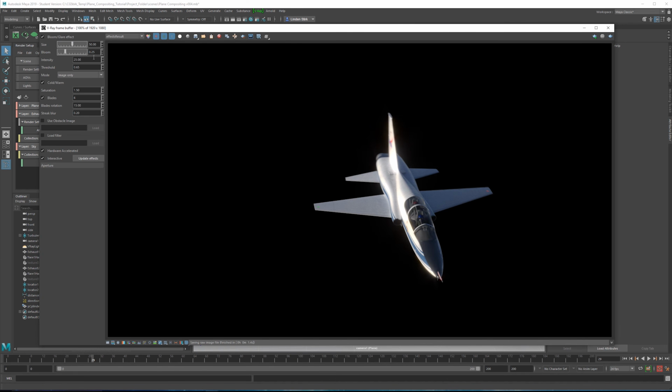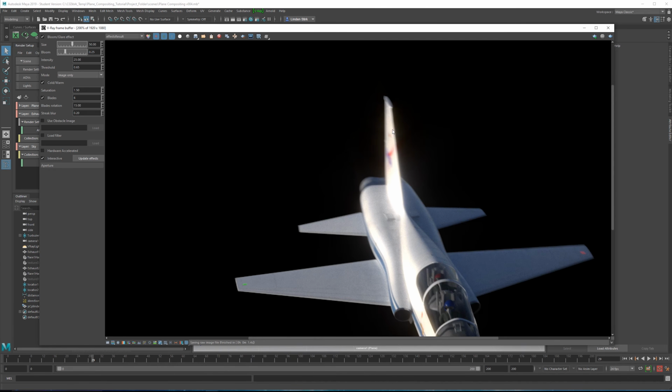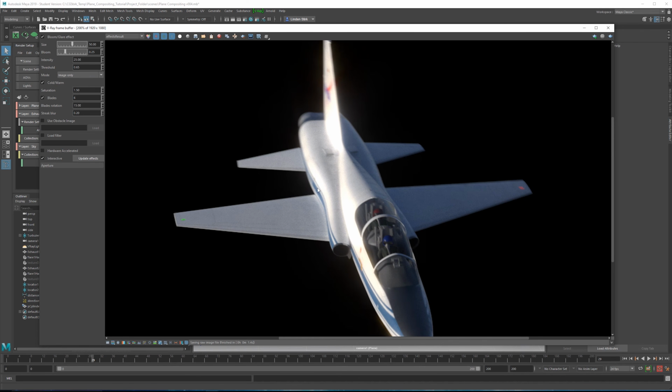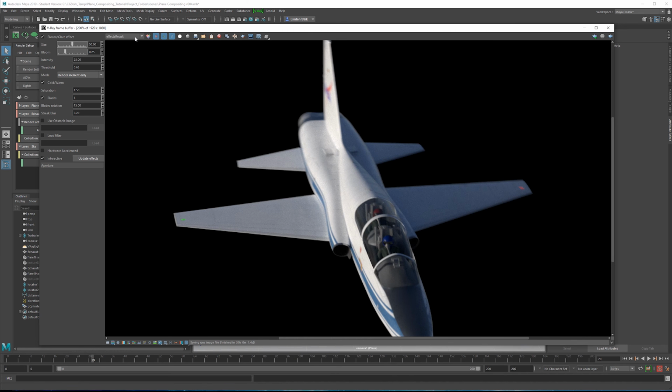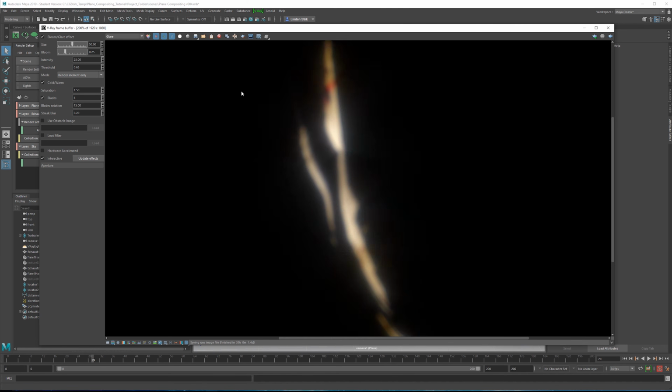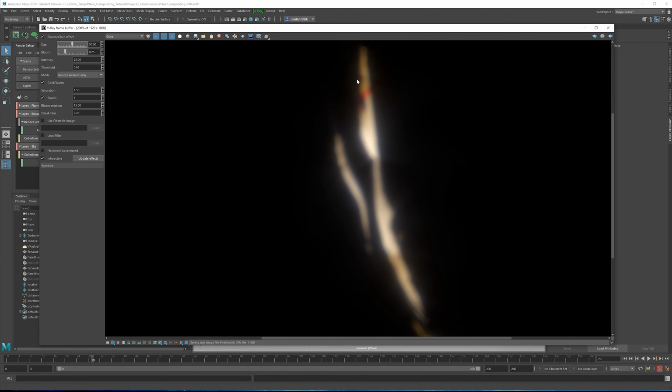Now I have set these values to something that would make it show up. By default, it may not appear to do anything. The most important settings to get it to work are going to be increasing the intensity and lowering the threshold. You also probably want to turn off hardware acceleration because this often does cause problems, at least in the times that I've used it. And you can see around all the highlights of the plane, we're getting this glow. Now this can be saved out as a render element or a pass. So by selecting this, going up to your passes, you can select glare and you would get an effect like this.